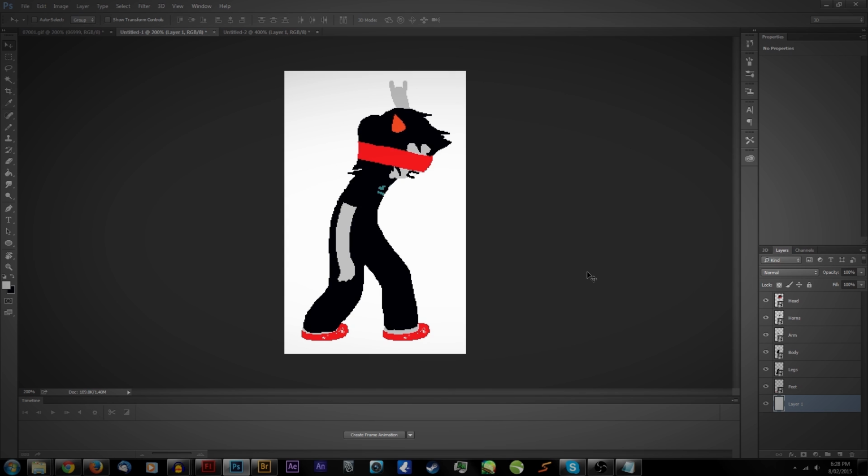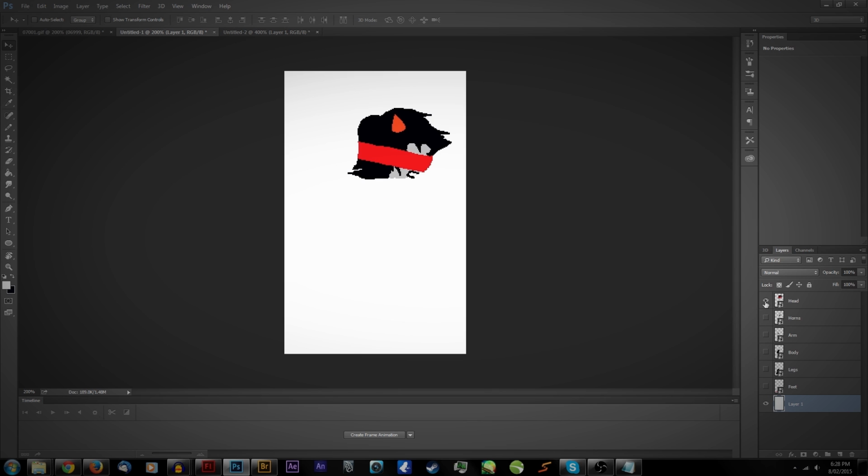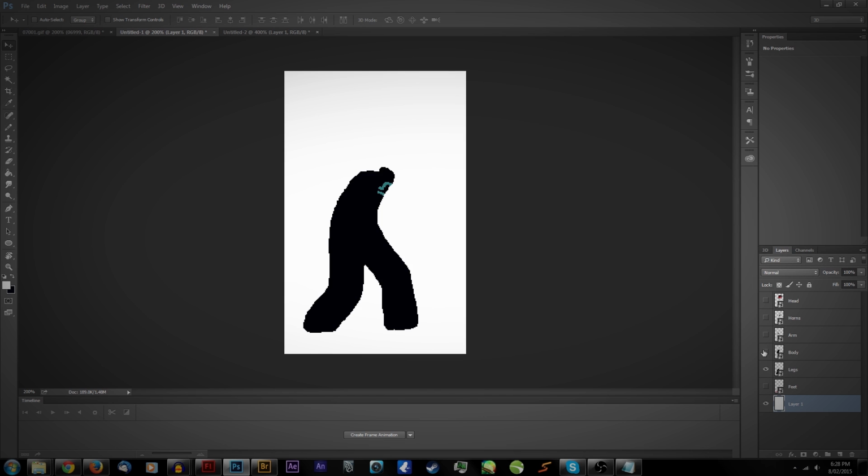What I've done here is cut it up so that every single individual piece that I want to move is on its own layer. So it looks like this. Got your feet, got the legs, body, one arm, other arm, and a head. You can notice with the body and the legs, there's a bit that overlaps around here-ish, and you're going to have to put that on basically anything you animate so that when you rotate things away from each other, they're not just blatantly cut up into two separate pieces.